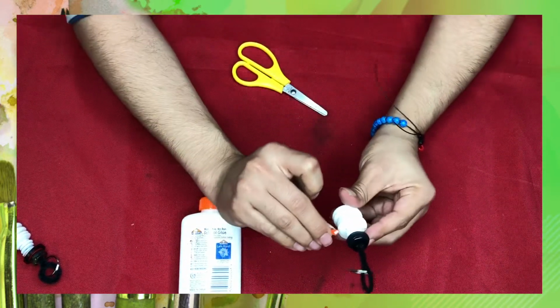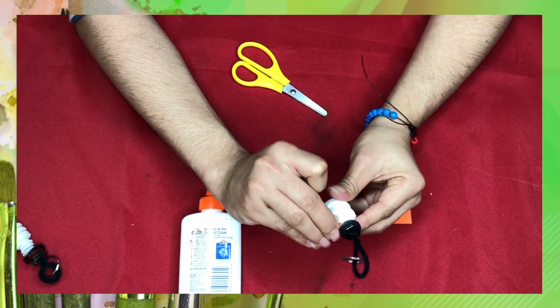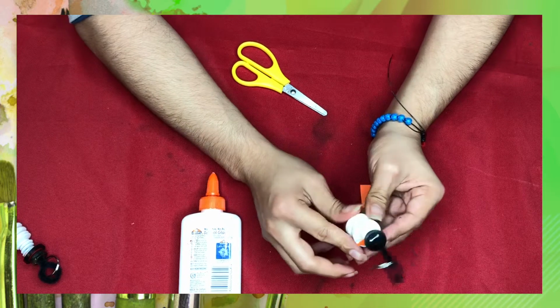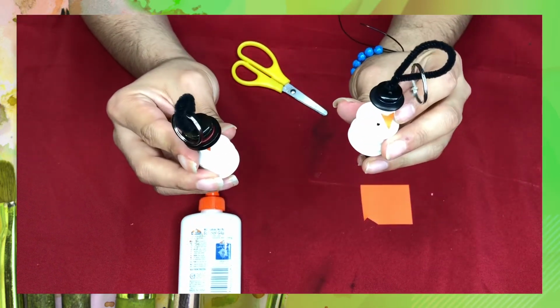There we go. We add it underneath the second, on top of the third button. And there you go, you have your snowman.